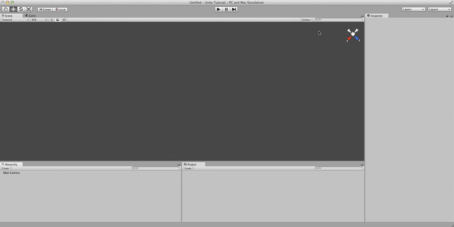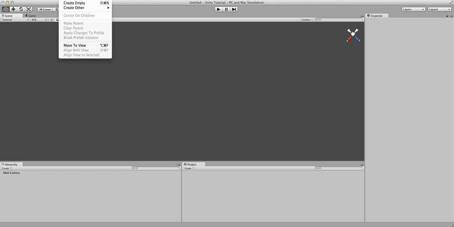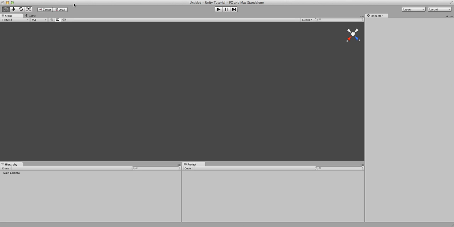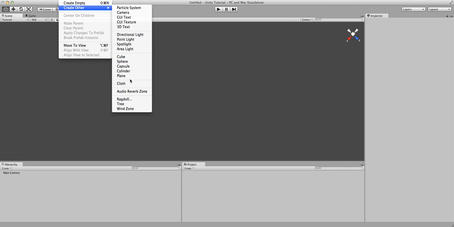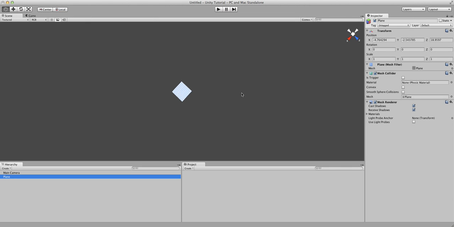Okay, so also, now getting a little bit more specific. Up here you have view movement options. So if I hit this button, I can, which you can't see right now, I also forgot to put this in the recording screen because I generally don't put the top bar in the recording screen. I'm just going to go to game object up here, create other, and then plane, just for viewing purposes.